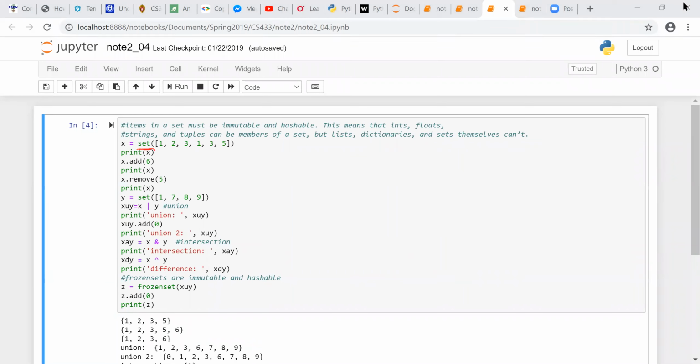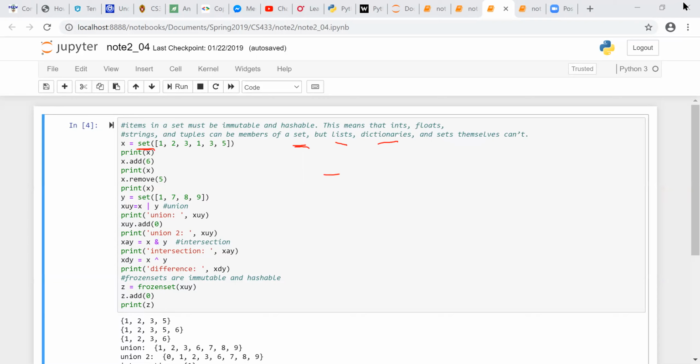So far we have learned list, tuple, and dictionary. So what is a set? The values in a set are unique and cannot repeat.